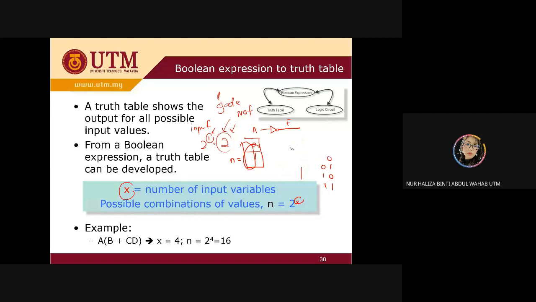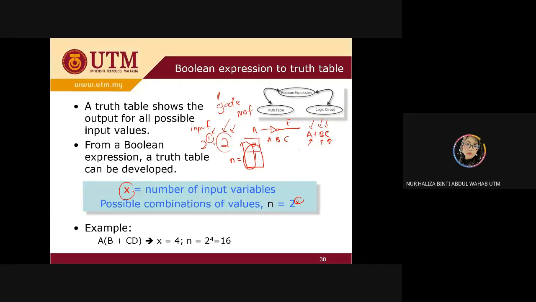And let's say you have 3 inputs, how do you see the 3 inputs? Of course, in your Boolean expression, you're going to have at least A, B, and C. You can see there are 3 inputs. This one we already learned, also how to calculate how many variables or inputs are in our Boolean expression.